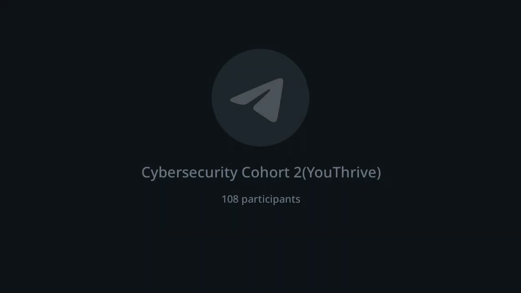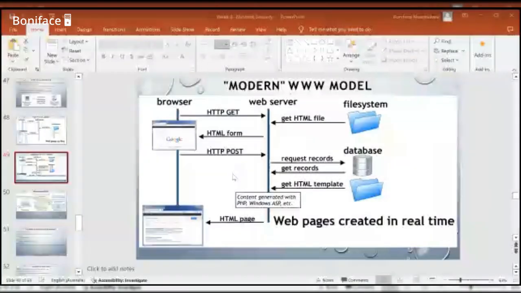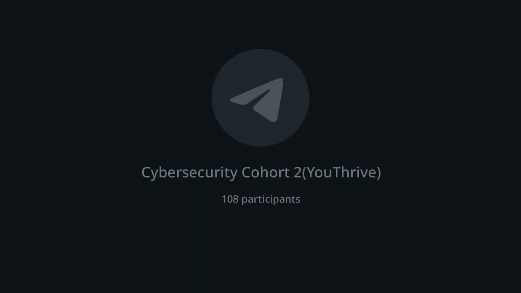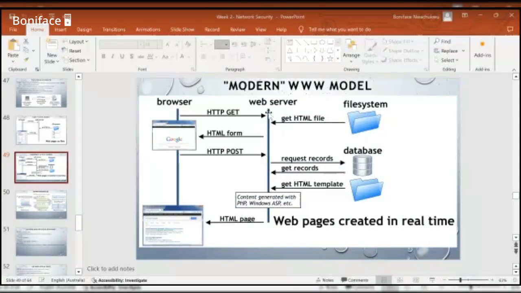Yeah. So now you send a GET request to a web server. What are you telling him to get? Probably to get an HTML document. It gets the HTML document, sends the HTML form to you. Let's say you fill the form. It will now send a POST request. This time around, you're sending a POST request to the web server. I'm just trying to tell you the model, the way the communication takes place.